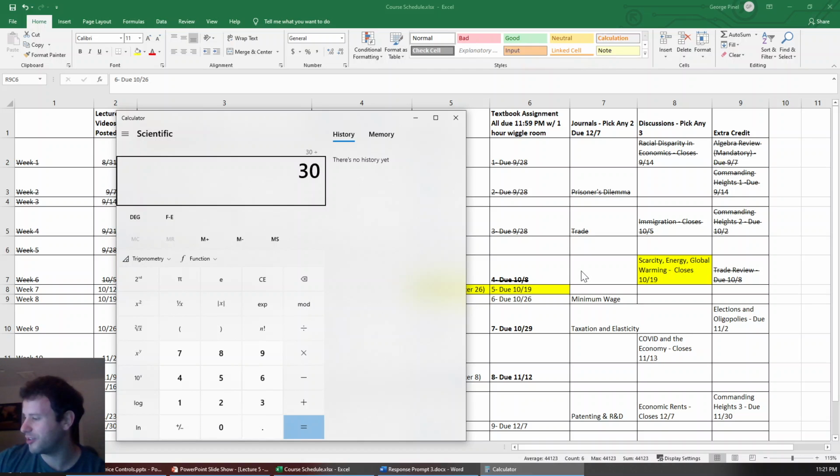So 30 out of 150, so 0.2%, so 20% of 3% times 3. So you're putting your grade on balance. You're risking 100% of your final grade to get 0.6%.